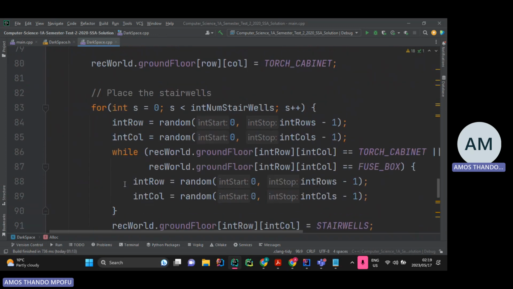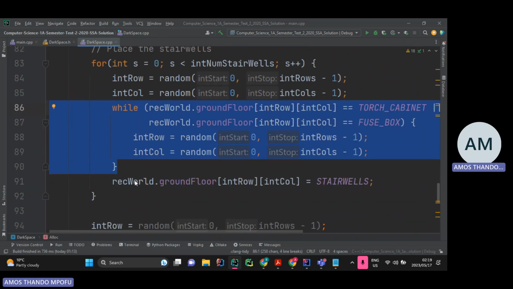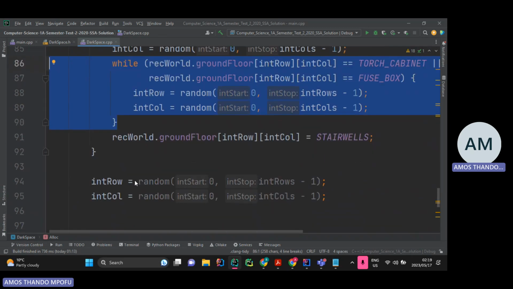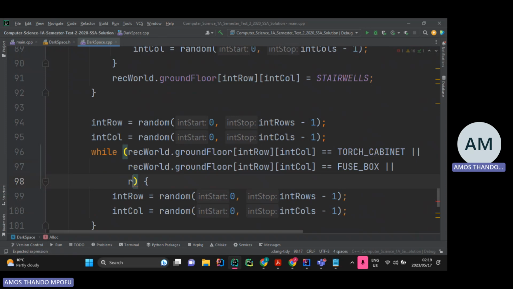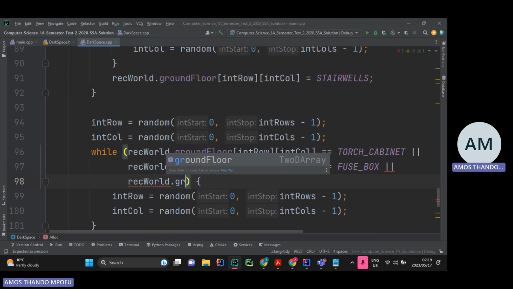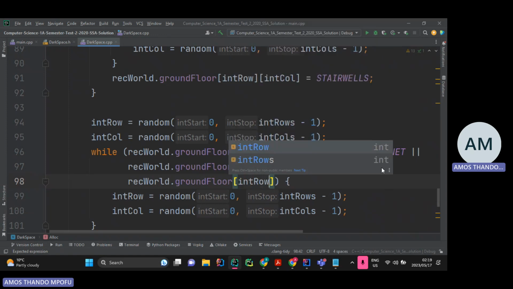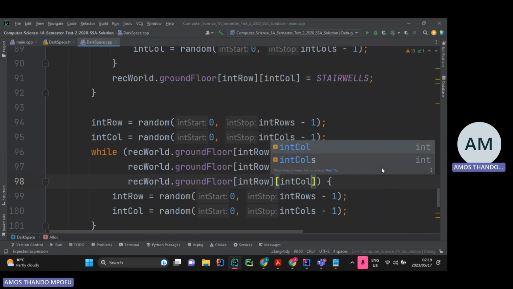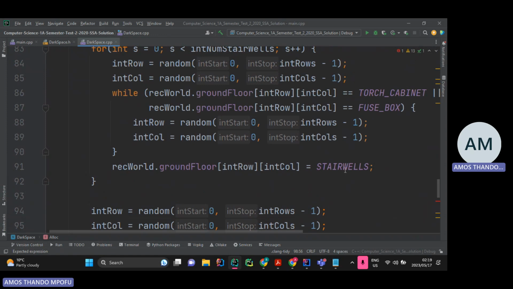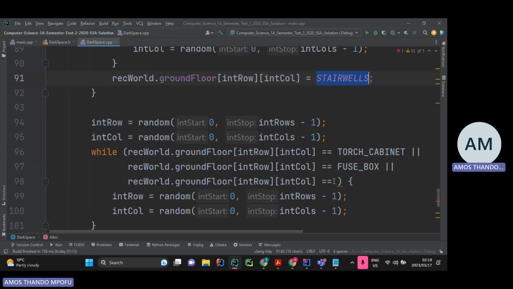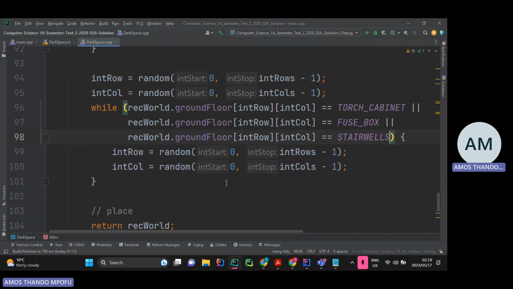Then I'm going to have a while loop to check if I've tried to place into one of the features that I already have, or rec world dot ground floor at the specific row and column is equal to, what's the other thing? The stairwells. That's the other thing that I've placed there, the number of stairwells. There we go. If it's equal to, then keep generating.